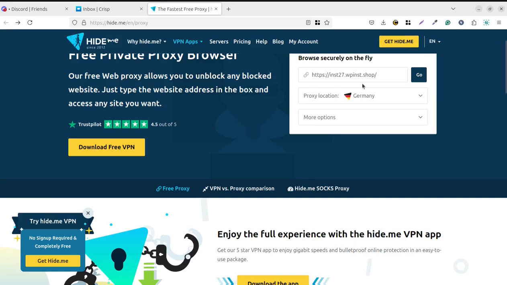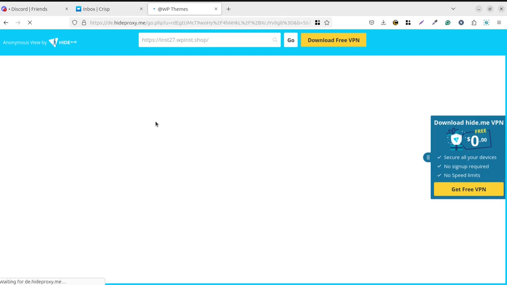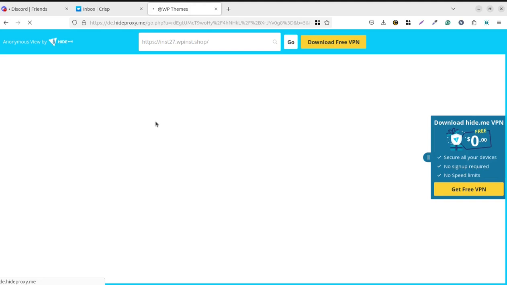Okay, so the home page is here. I placed the home page URL. This is the website homepage URL, and now I'm going to click on go, and it is the website homepage. The website is being accessed from Germany, you can assume this, and now it is opening up, and now it is being redirected automatically.